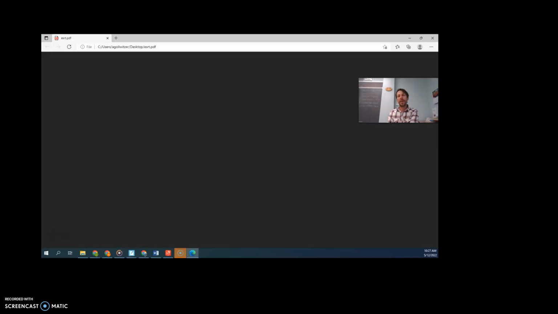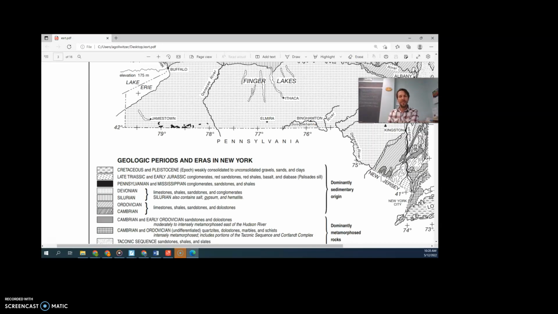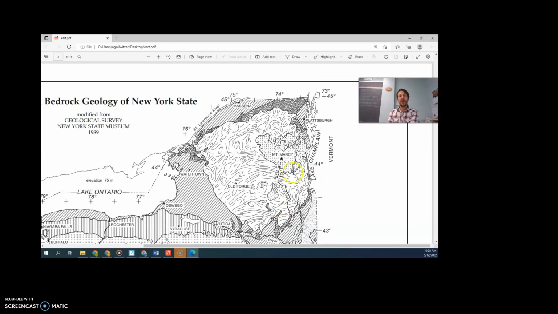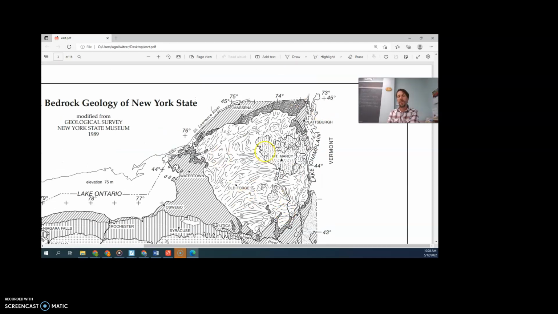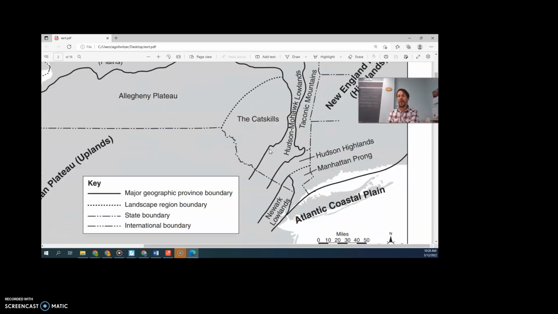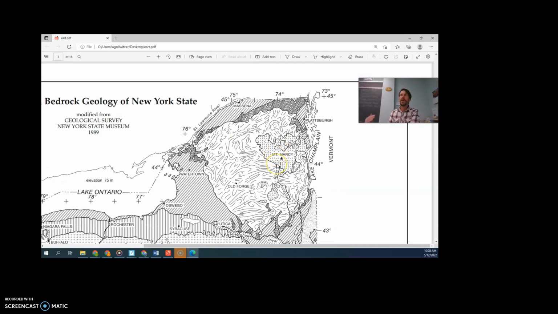Now for the New York State town or city that falls within that region, what we want to do is first kind of identify what we're talking about here. So here's your mountain region right here on page 2. So that tells me, okay, we're looking for a town or city in the Adirondack Mountains. The towns or cities are listed on page 3. The landscape names are listed on page 2, but it's okay, they're right next to each other.